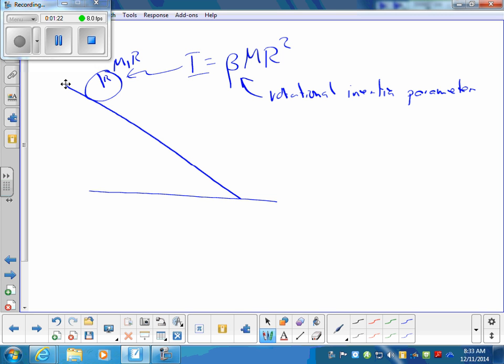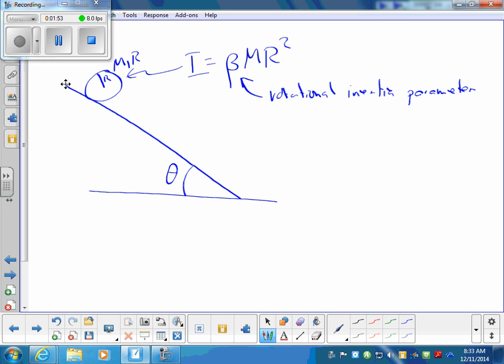Because that's exactly what this is going to do. It's going to RWOS down the ramp. The incline of the ramp is theta. Okay, what's the question? What do we want to know? We might want to know how fast it's going at the bottom of the ramp, but that means it's accelerating all the way down. What's its acceleration? That's what we're going to find out.